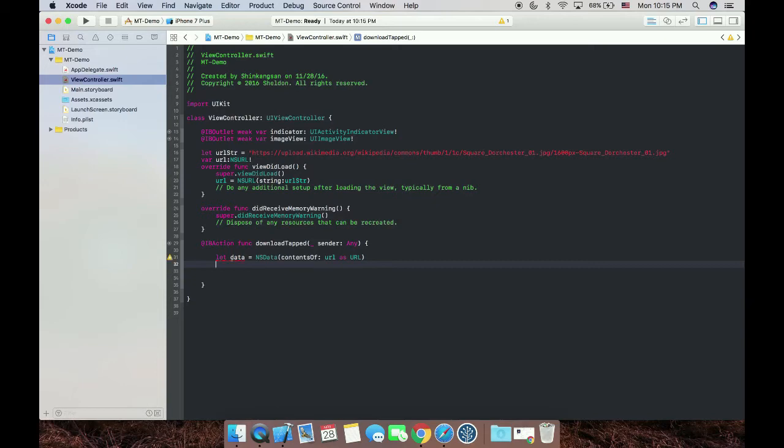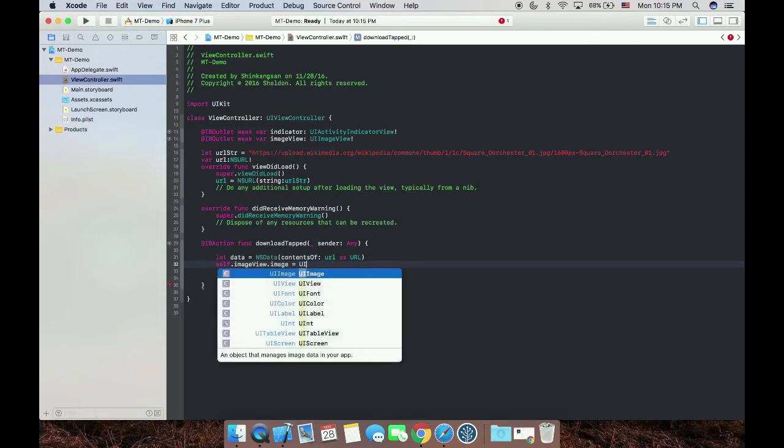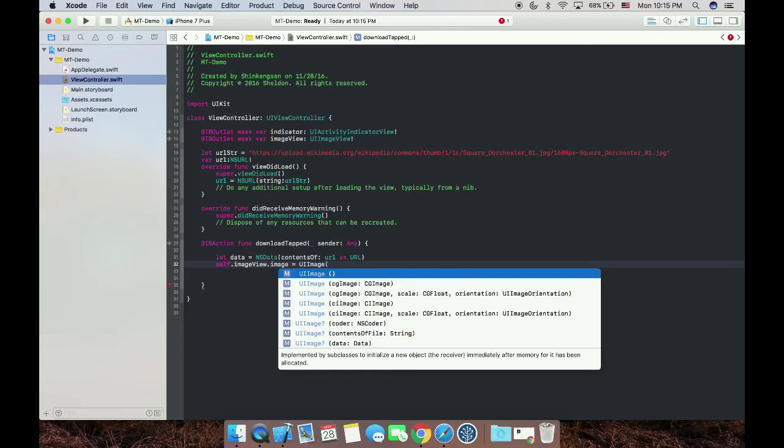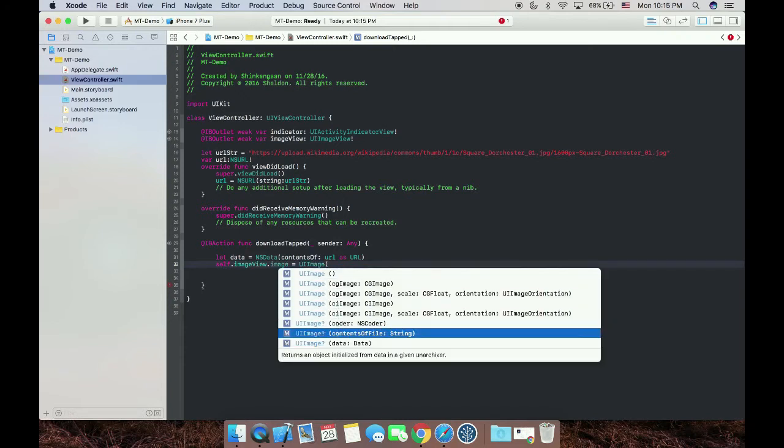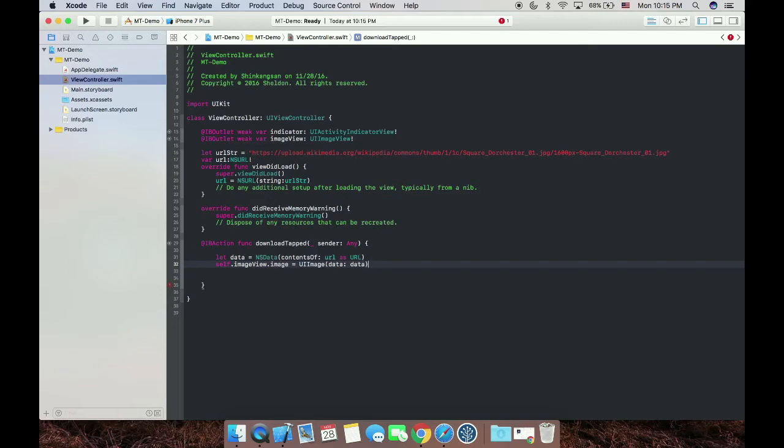And next we can make our imageView.image equal to UIImage with data, and then we can put our data here.